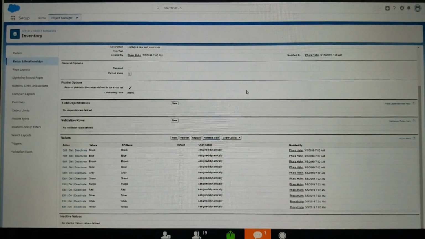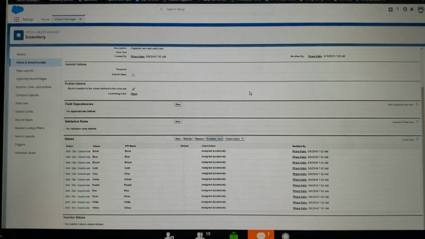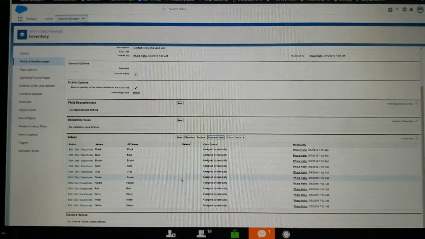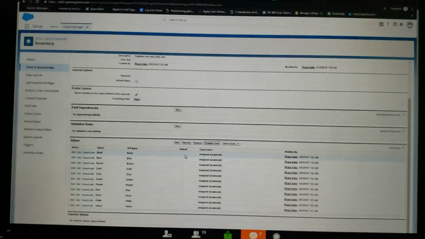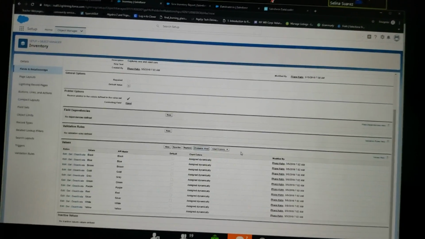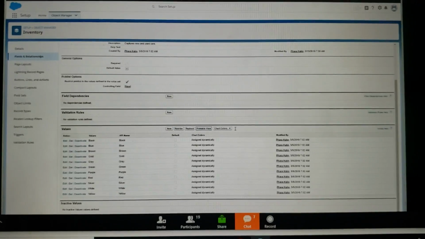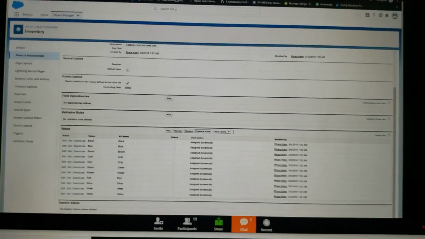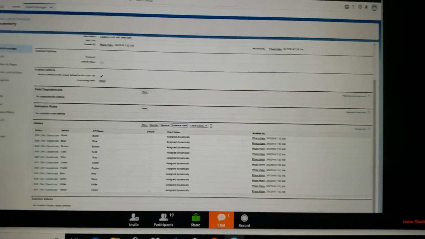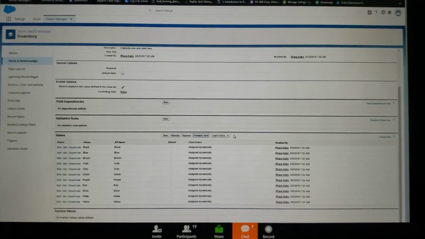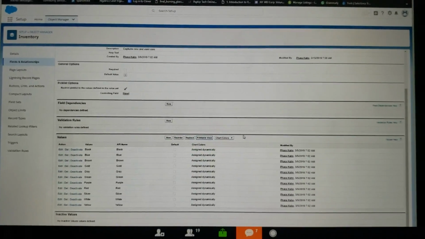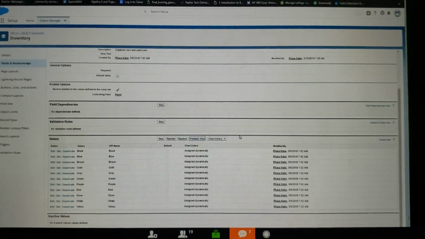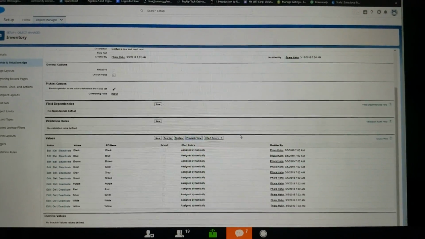So we might have, we're not selling green cars anymore. We can deactivate the green car value, but we might make a decision today as a business that we're never selling green cars again. We just don't like green, right? If that's the case, we deactivate it, but we will still have our historical information, right? That of the green cars that we might have sold in the past.